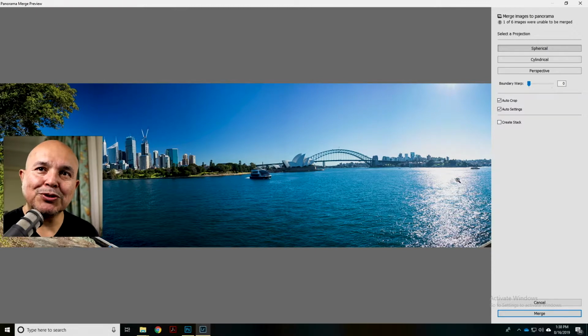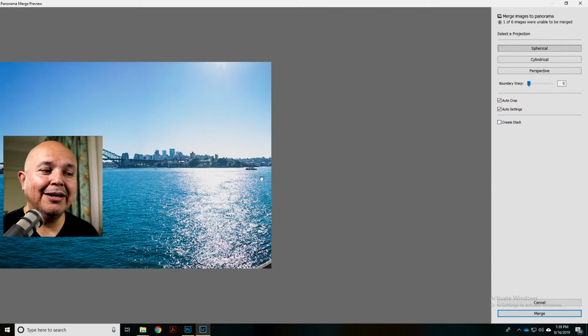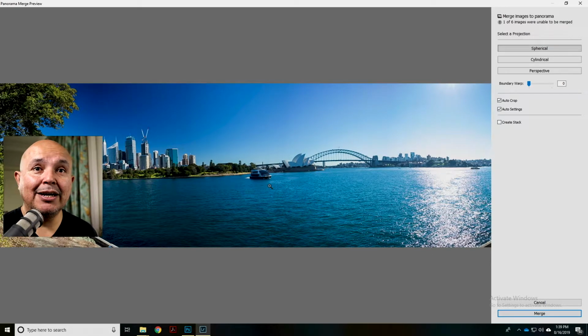Now, the point I was trying to make with the last picture, notice here, it almost clipped the end. That's the ferry that we saw, and that's the headland, but there's no more. So it actually failed to stitch the last picture, because there weren't enough references for the two pictures to come together. So Lightroom has decided to say, hey, sorry, can't do it, and it just drops it. Fair enough. It can only try its best, right?